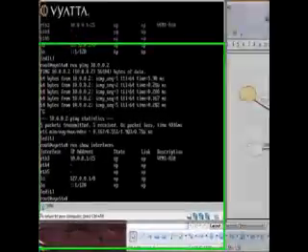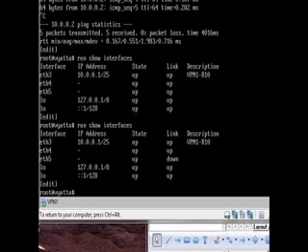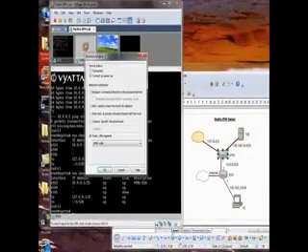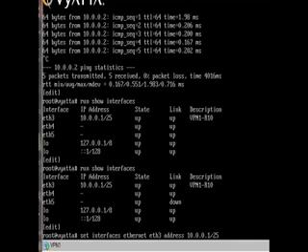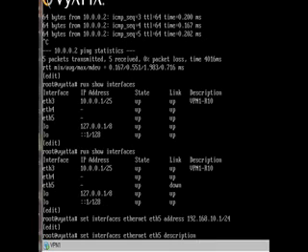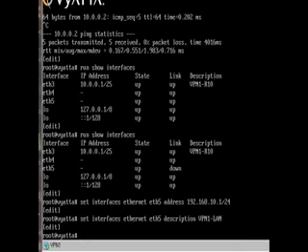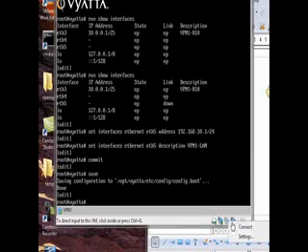Next interface. Which one shall we do? Next one along. Disconnect. I bet that's 5. There we go. Okay, so at the moment E5 is plugged into VPN1's LAN, so let's do that. Okay, so it's not 3, it's 5. And what's the IP address here? 192.168.10.1, and it's a /24 network. The description is going to be VPN1's LAN. We want to commit that too, and we want to save it, because that's pretty much all that we're dealing with. Okay, now let's connect that.